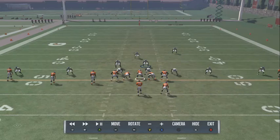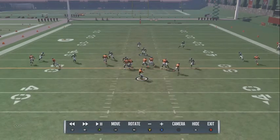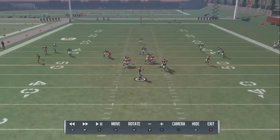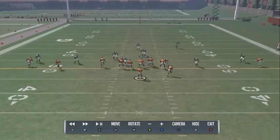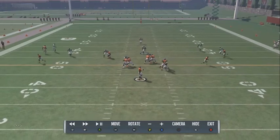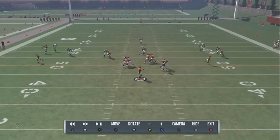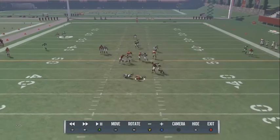To set it up: base align press, shift your D line to the right, and crash to the right. Or if you want it coming from the left, base align press, shift D line to the left, crash to the left — it's real simple. I like to always flip my plays so they don't know which side it's coming from. You can see how every route is being matched and how the corner follows a slant because it's Cover Three Match.